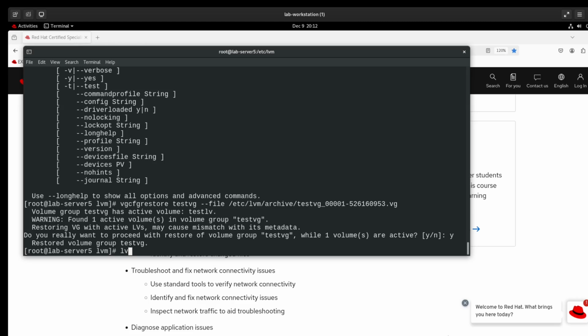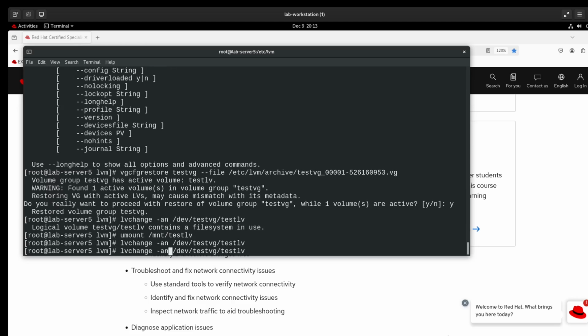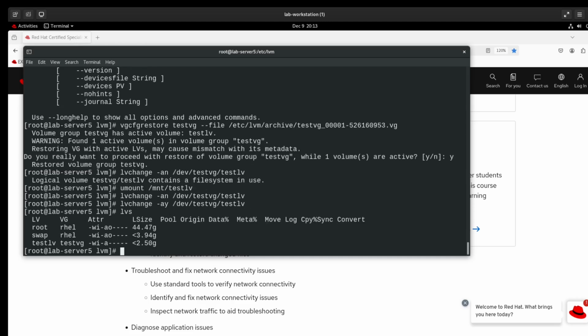So lvchange -an, and do /dev/testvg/testlv. Yep, that would make sense. So let's unmount that. Might have actually caused more problems than I have solved. And we'll activate this. We see that LVS is now back to 2.5 gigs rather than 8 megabytes.